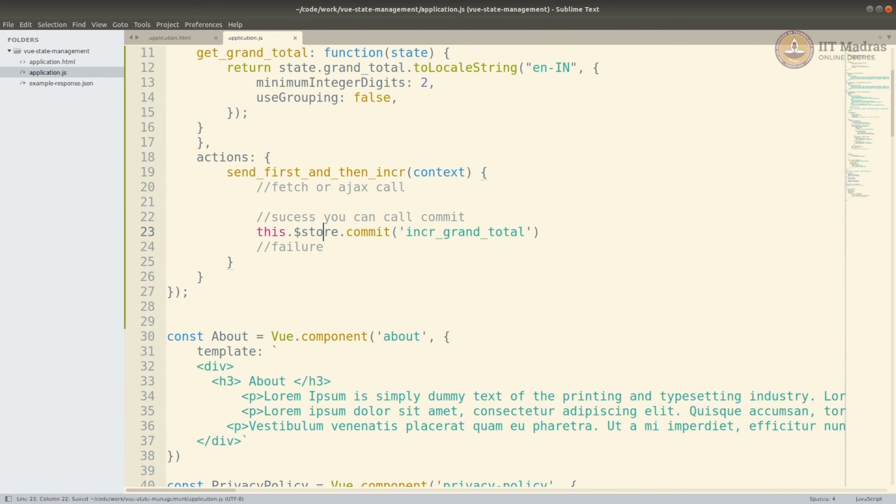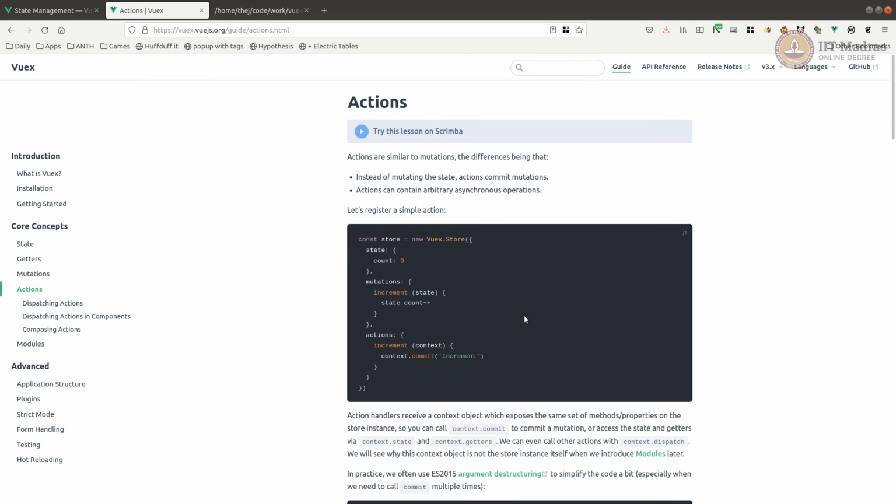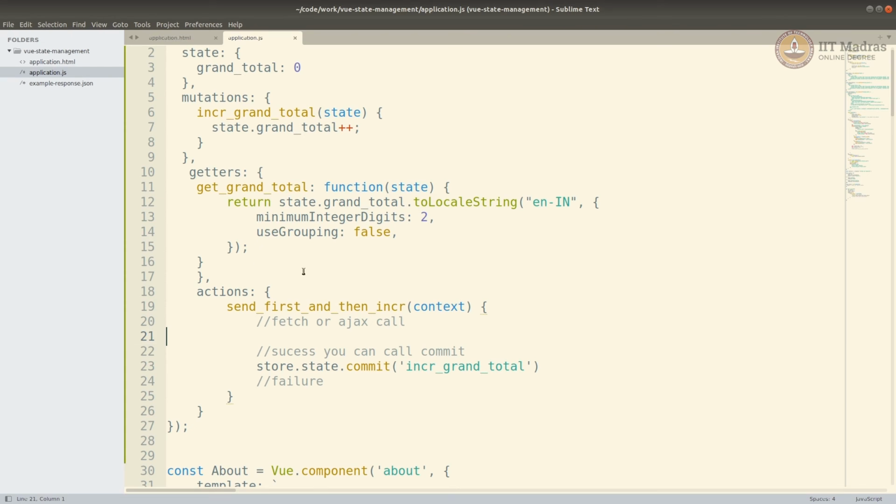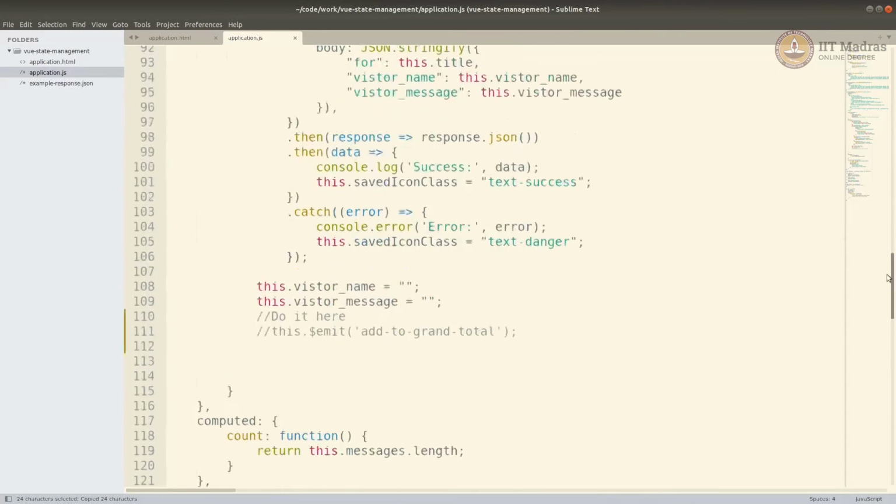I could do this, and then you could do some asynchronous stuff, whatever you want to do. That's how you do it. And then you could do context.commit, because you're getting a context, not store. Instead of calling this directly, we could call it by dispatching.